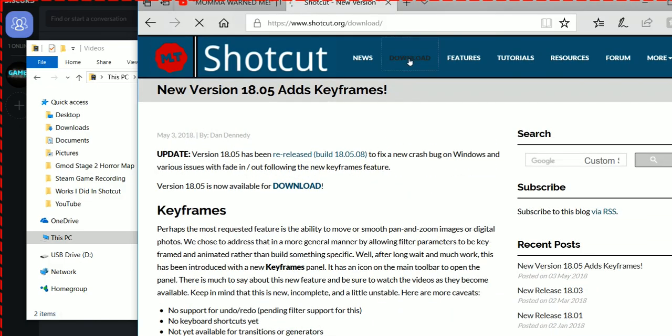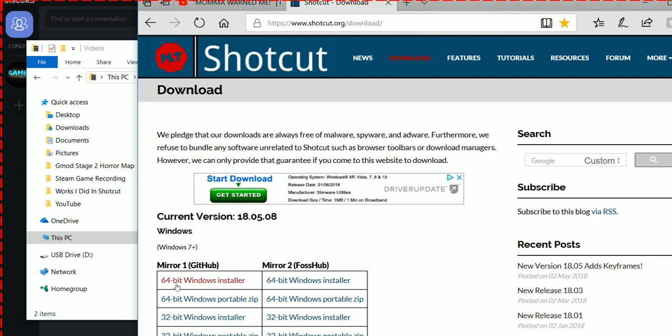Just go to download. If your computer is able to take 64 bits, use that. If it's able to take 32 bits, use that. You want to click on this, then press run, and it'll download.